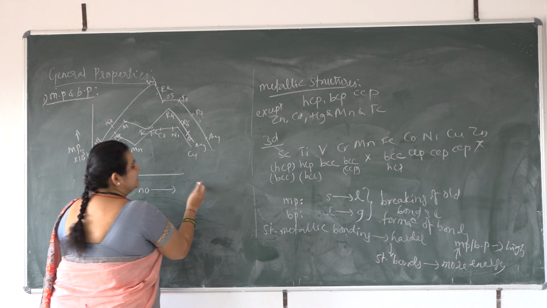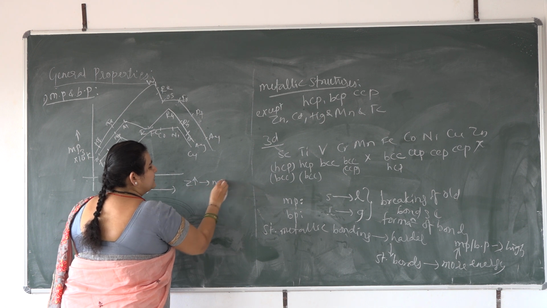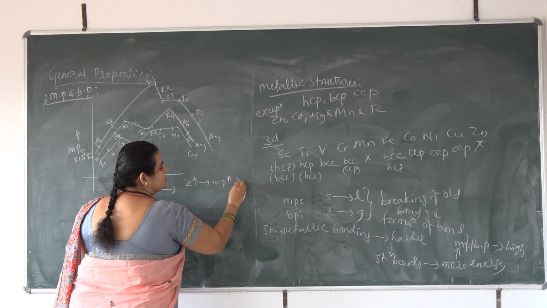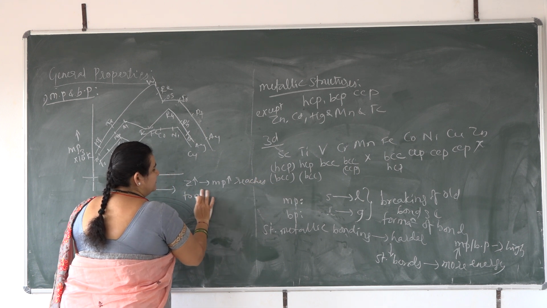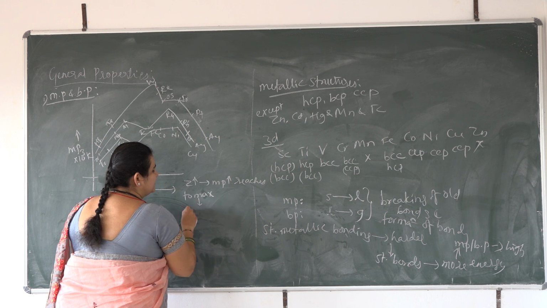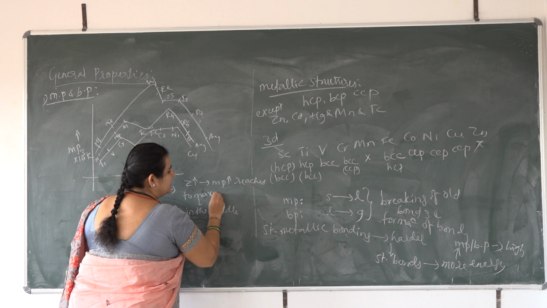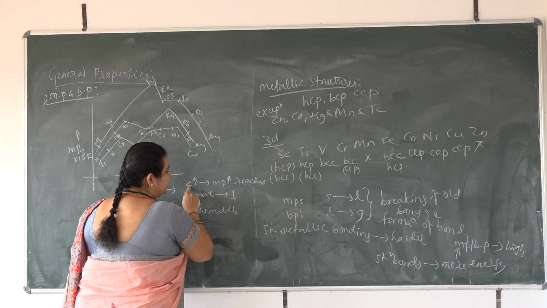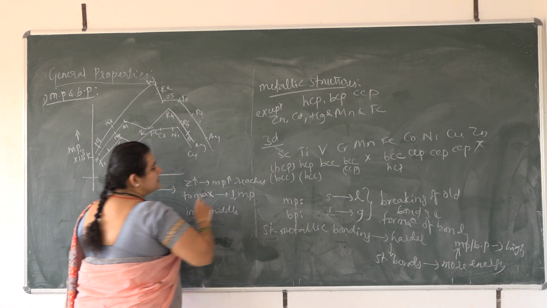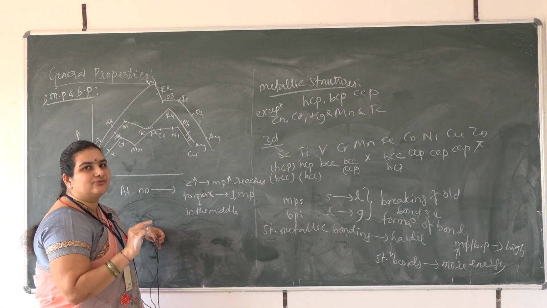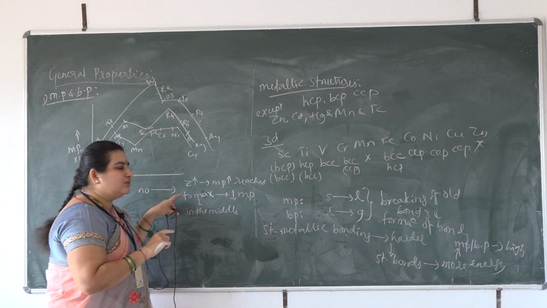So in the beginning, as the atomic number increases, melting point increases, it reaches a maximum where it is maximum in the middle of the series. Then again after the maximum, with the increase of atomic number, it goes on decreasing. This is the trend generally observed for 3D, 4D and 5D elements. Okay, what is the trend?